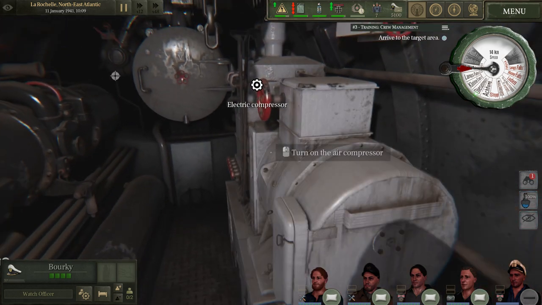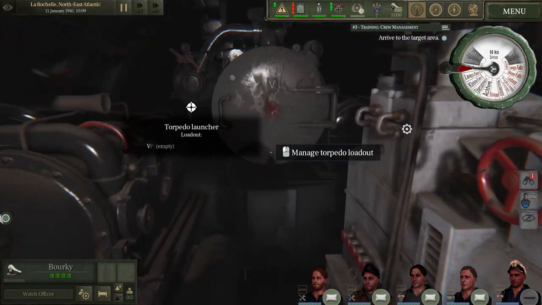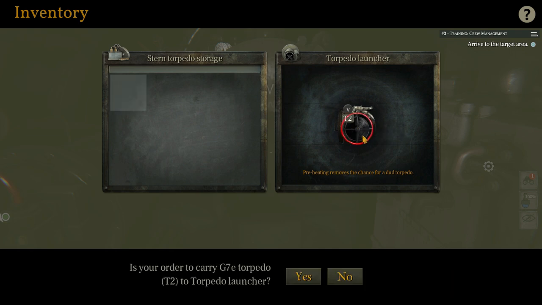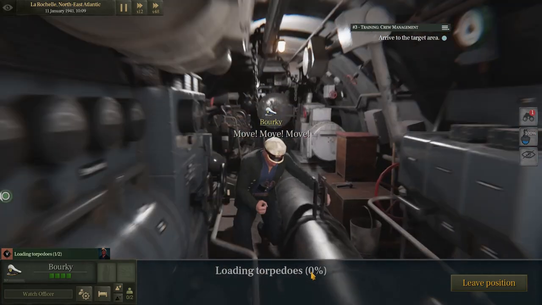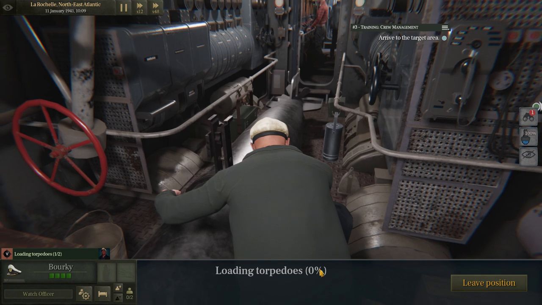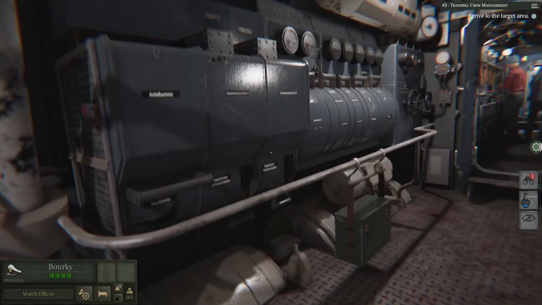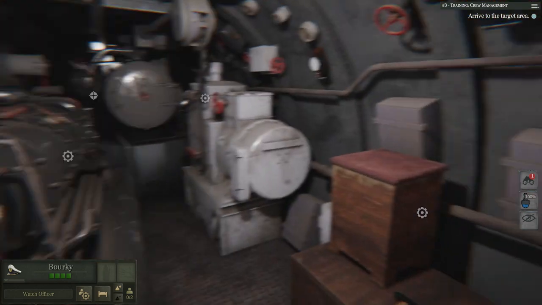Okay, so I have to be an engineer to look at that. That's fine. And there's our rear torpedo tube. Again, guys, developers, please. They're tubes, they're not launchers, you know. Okay, and I've set my guy there to mess around with the torpedo. Not that the captain would remove the torpedo from the tube himself, but hey, it is a nice little touch.